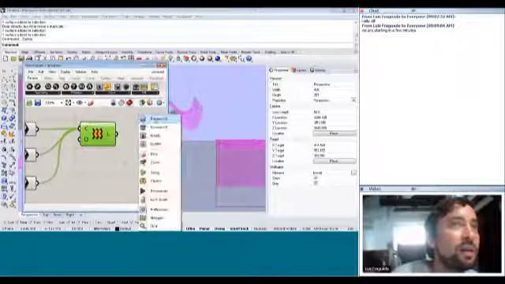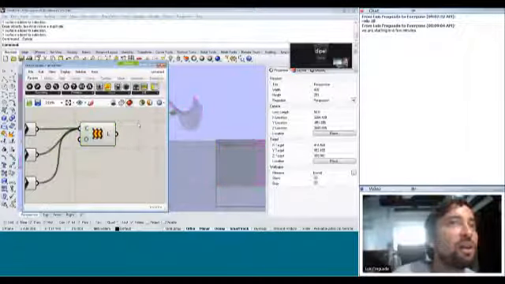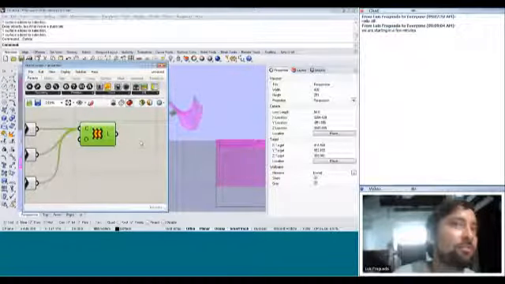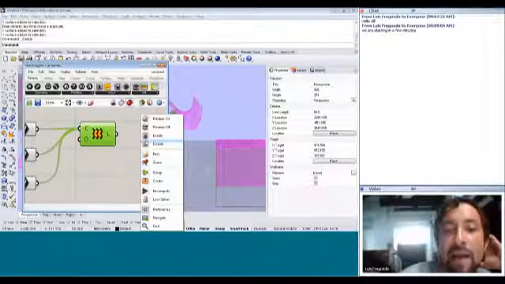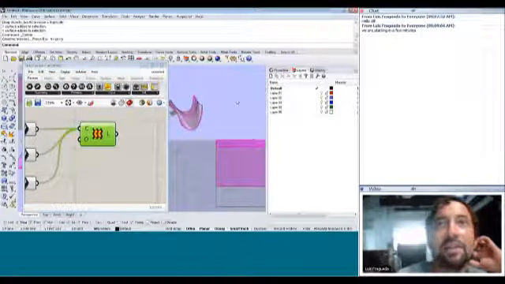and we get the preview on and off, we get the enable, disable, we get the baking, etc. And this is more useful, and this is what I usually do, because it also works for multiple objects. You select the object you want to bake, you right-click on the canvas, you get the menu, and then you hit bake. If we do it this way, we don't get the option to decide which layer it's going to go on. It's just going to land on whichever is the active layer in Rhino, which right now is the default layer. So it's just landing in the default layer.